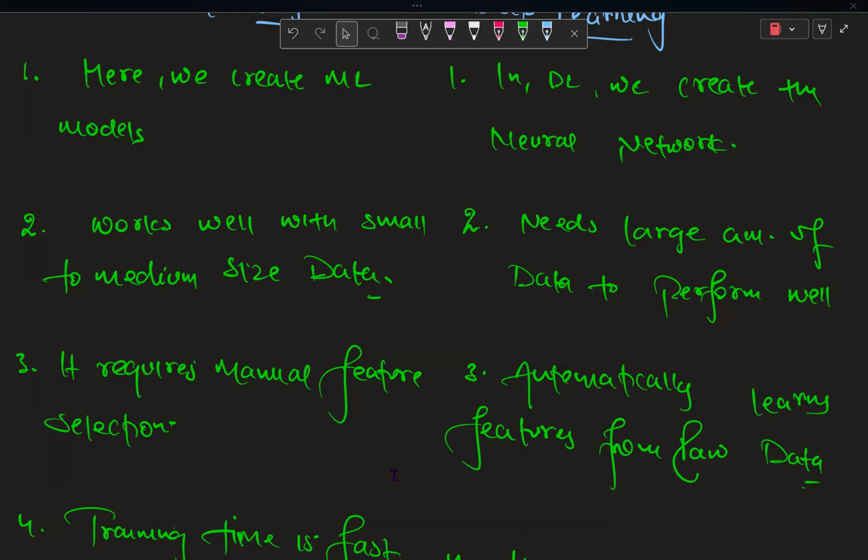If deep learning automatically learns from raw data, how did it do it at the beginning when it just started? Here is the same thing. Whatever you did in machine learning, you start with the training process. You create a model, here you will be creating a neural network. It will be very new in the beginning.